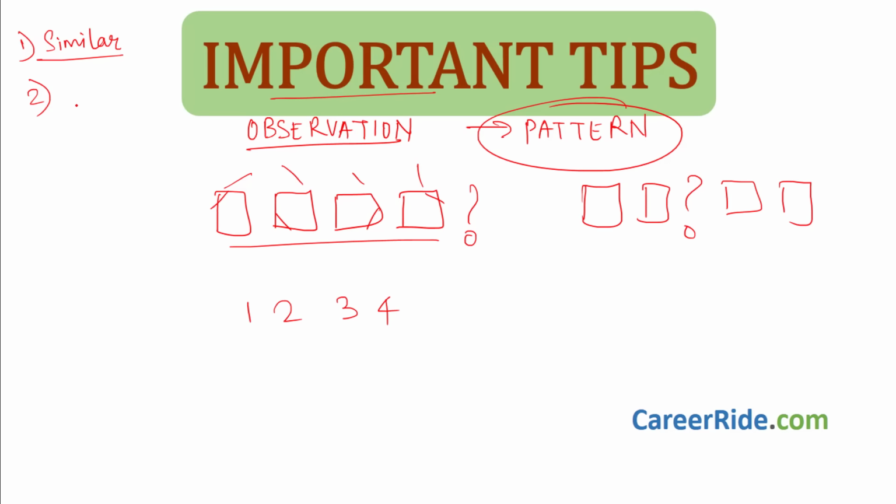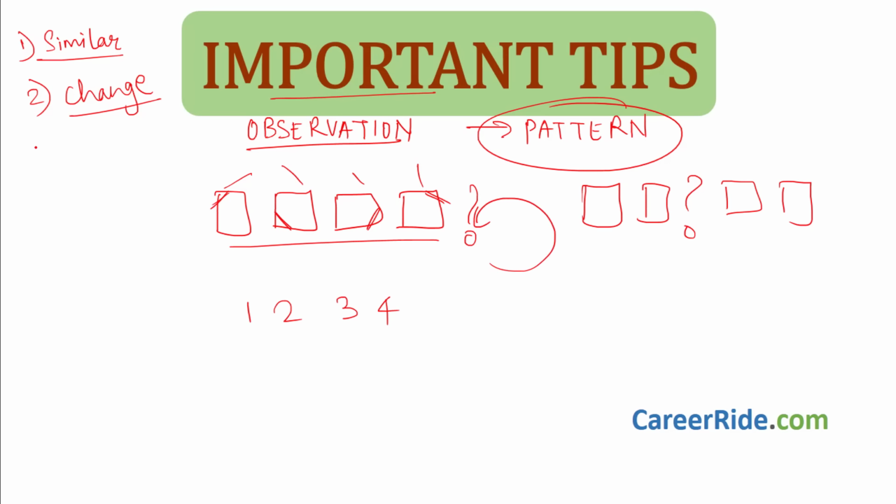Now, how to find a pattern? Very easy. If the elements are similar, try to see what little change there is. Try to see what exactly is the change, and that will give you the pattern. For example, here we can see there is a line over here, then the line comes to the next corner, then the line goes to the next corner, then the line goes to the next corner. So this is the pattern. To every corner the line goes like that, in the anti-clockwise direction.